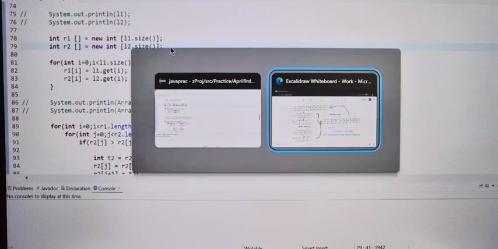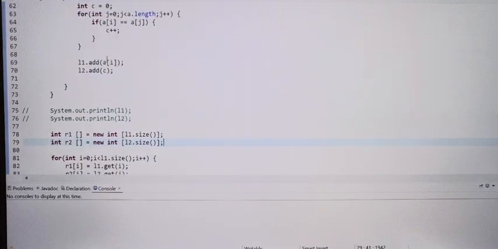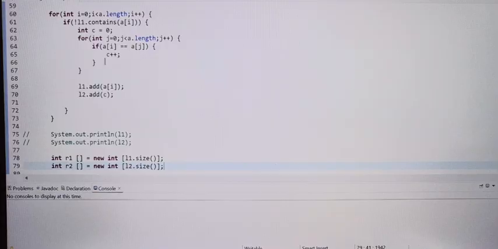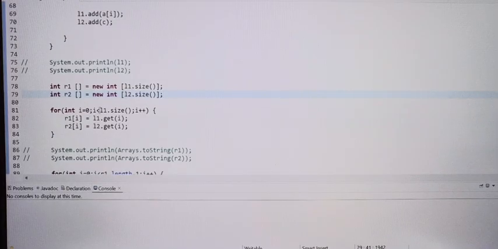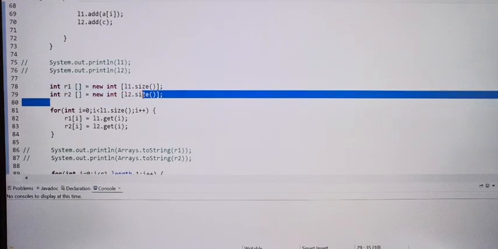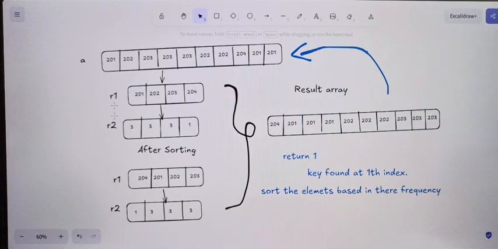For sorting I can't use a list, since for comparison and swapping I can't do that in a list. So I have taken new arrays of the L1 and L2 size, and put all the L1 elements in R1 and all the L2 elements in R2.